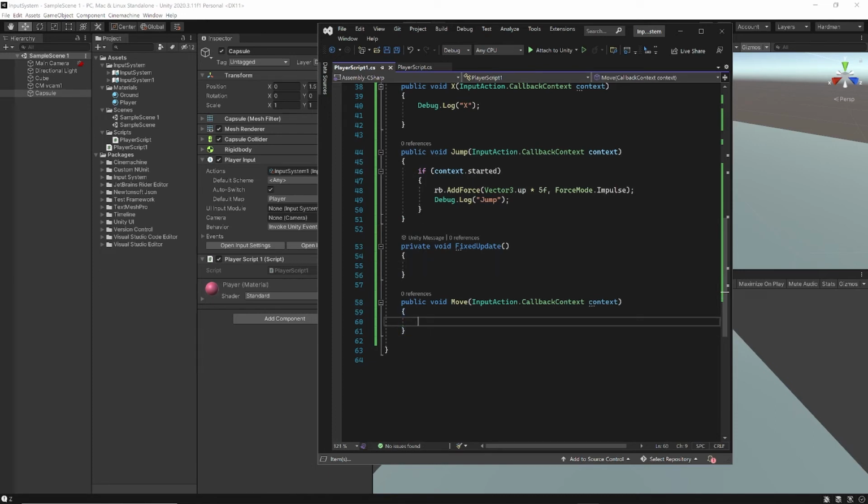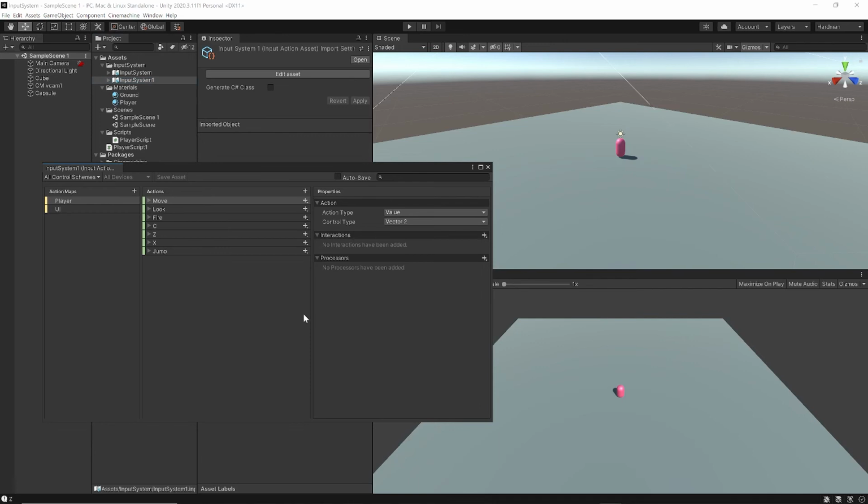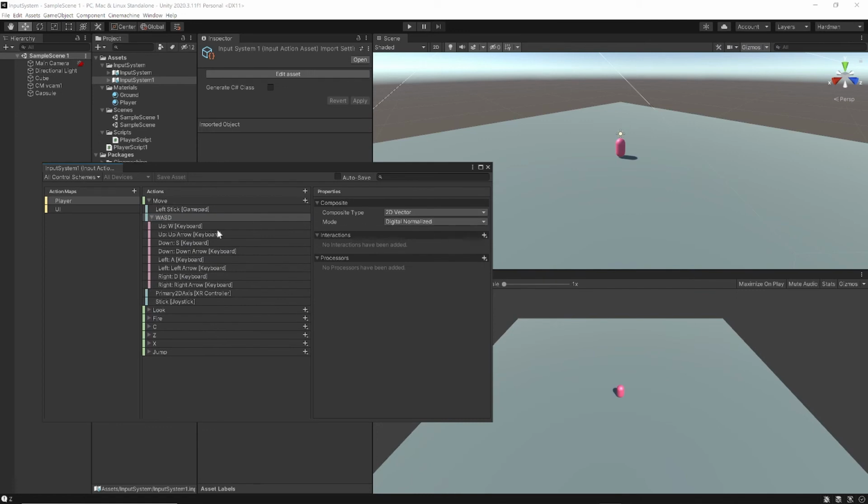Okay. So here we're going to get the input from the input system. So here's the thing with this kind of input. It's a little bit different than the buttons. Go over here to the input system. We'll look at the Move. And you'll notice that it has an action type of Value and a control type of Vector2. The WASD keys are composite type 2D Vector, mode Digital Normalized.